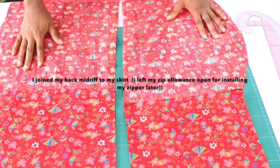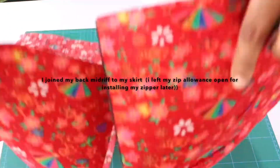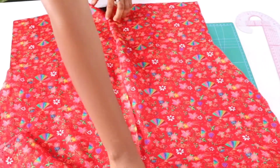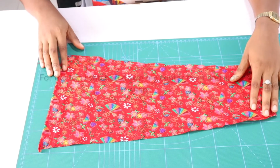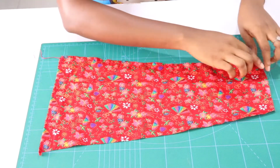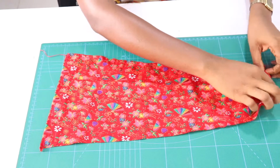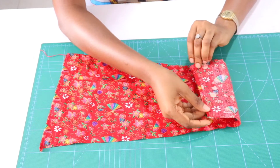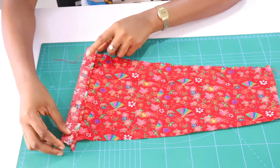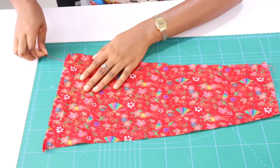I joined my back piece, my back midriff, to my skirt. I left my zip open because I will still work on my straps later. So for my front, I stitched my center front and my side seam down, and then I did a long stitch along the under bust. This is gonna help me gather my fabric easily.